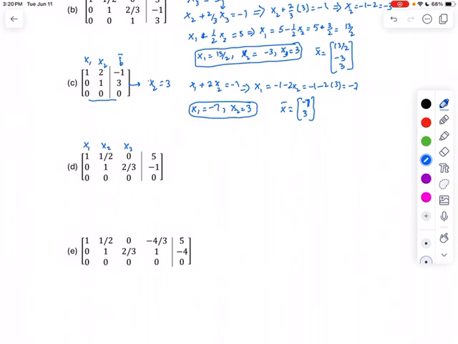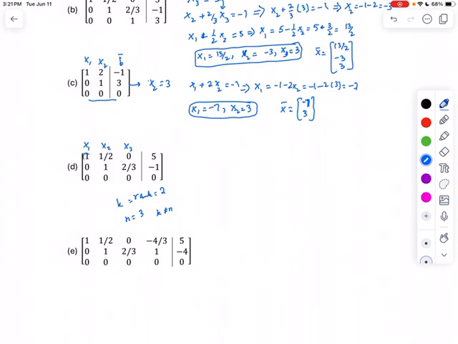Note here, as mentioned, the number of non-zero rows is called the rank. So the rank of this system is 2. And the number of unknowns, n, is 3. So there is a difference. The 3 and 2 are not the same. We had this theorem that if k is not equal to n, then we will get free variables. So there are some free variables.